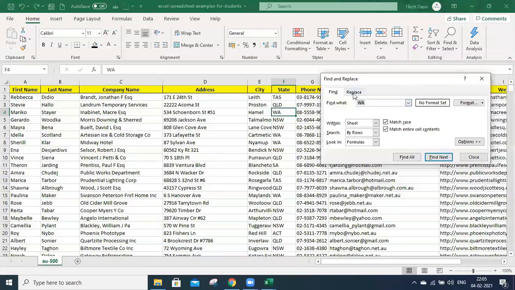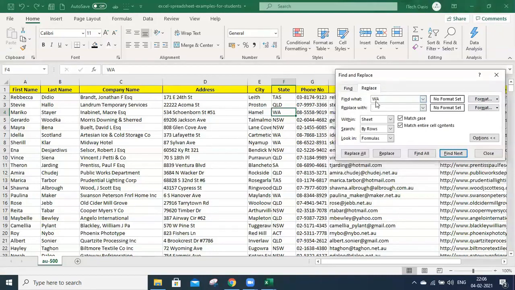There is another thing which is Replace, which is next to the Find. So on this Find and Replace dialog box, I will click on the Replace. What I wanted to do now is, whatever the WA are there, replace with another state. So I can say NSW, or else I will use any custom like ABC, replace with ABC. You can see here multiple options are there. The previous options, which are Find Next and Find All, are here, but there is another additional option in this Replace section, which is Replace and Replace All.